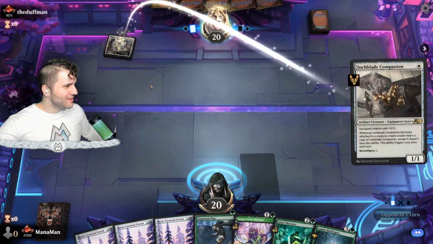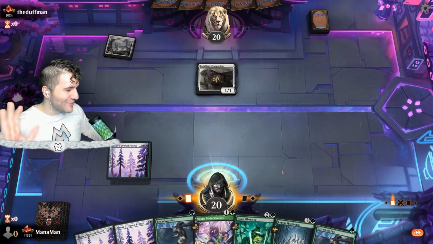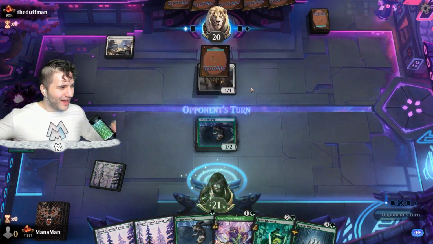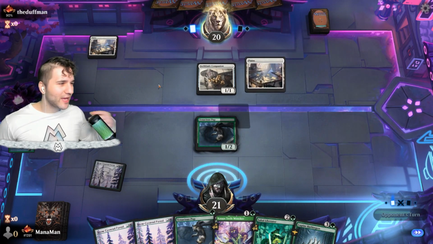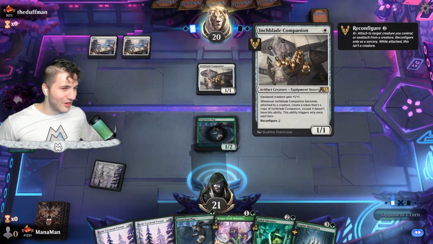Duff, right? Inchblade Companion. I love this card. I absolutely adore the Inchblade Companion. Oh my god, this card is so sick. I haven't made a deck with this in like probably a hot second, just because obviously new Capenna, you want to kind of dabble more into standard, but you know, the Inchblade Companion is so awesome. Love this card.